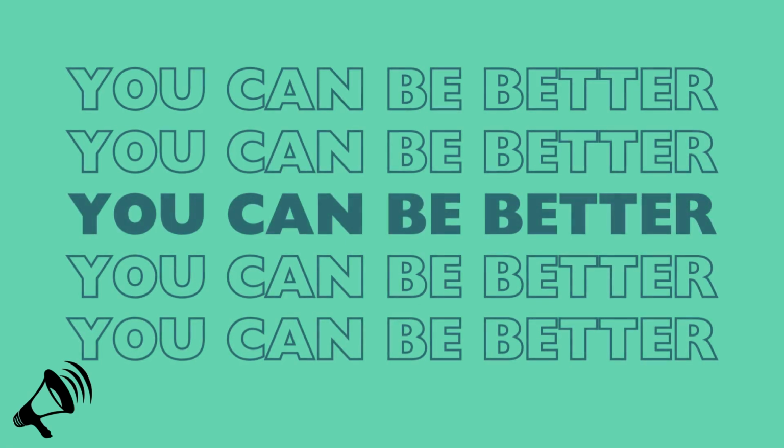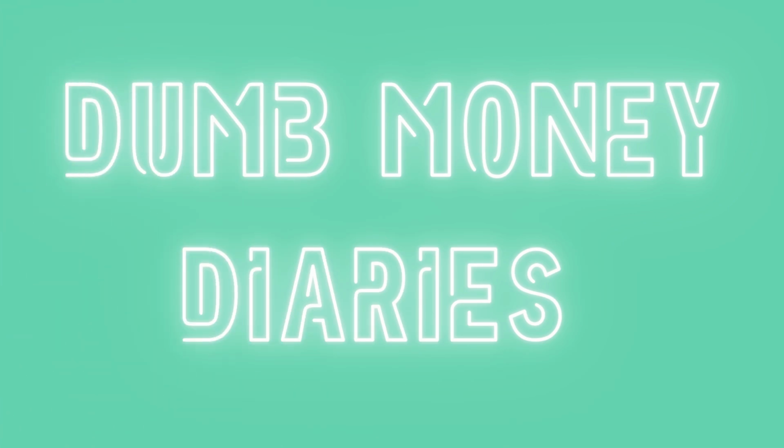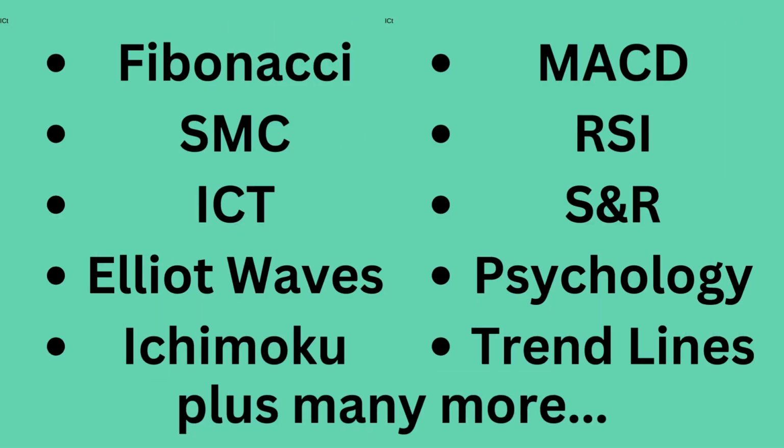So what is the Dumb Money Diaries? Well, in this series, I am planning on peeling back the layers of flawed beliefs and strategies that often lead retail traders astray. I plan on covering a lot, from Fibonacci to the so-called smart money techniques, and in each episode, I aim to help you break free from the trap of retail trading methods and show you a better and clearer path. So with that said, let's finally begin this episode.